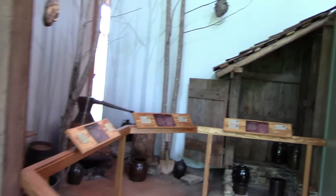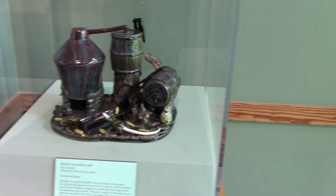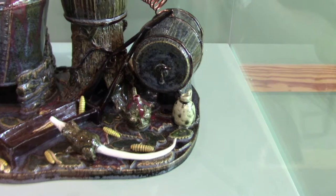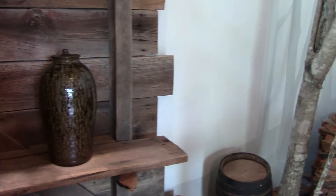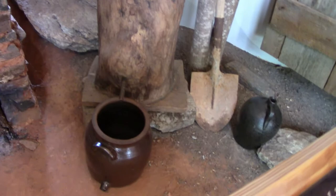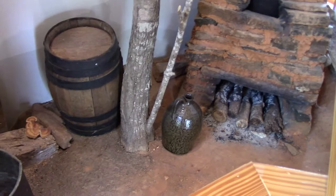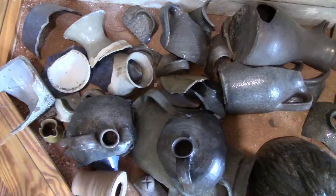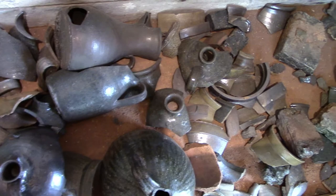And of course, what would any southern museum be without a moonshine still? Look at the little corn they've been squeezing in the tiny little face jugs. I don't think this is a kiln. But I think it does demonstrate a use for pottery. Hard to think of a better one right now. I think we just landed on the island of broken pottery.